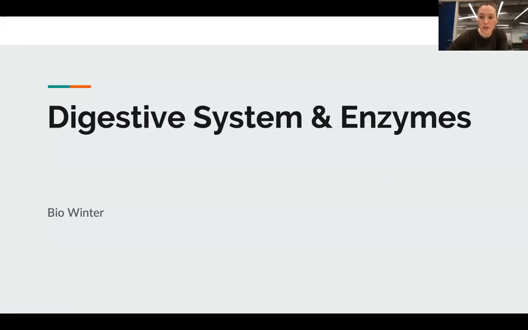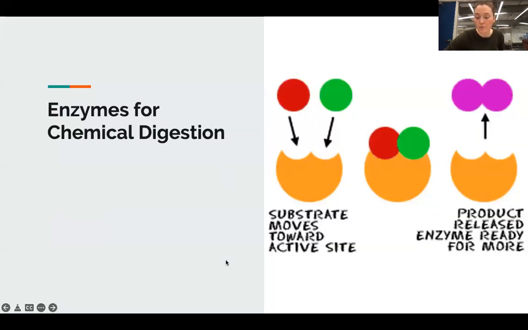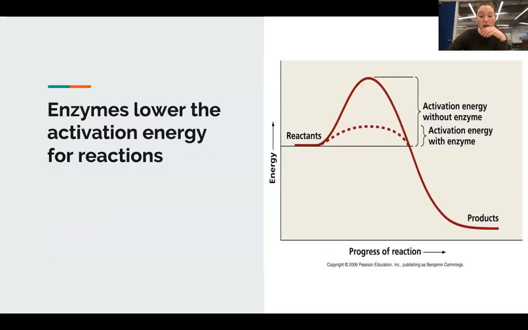Hello, this video is going to be mostly about the digestive system. I can share another link to a video about enzymes, but you should recall that enzymes have a substrate that they work on and a product that they generally create, and the substrate joins in the active site. Enzymes are proteins, and so they can denature at abnormal temperatures and pH levels and things like that.